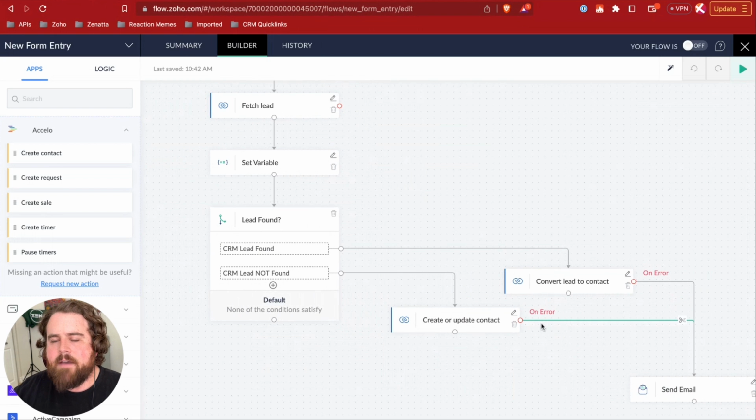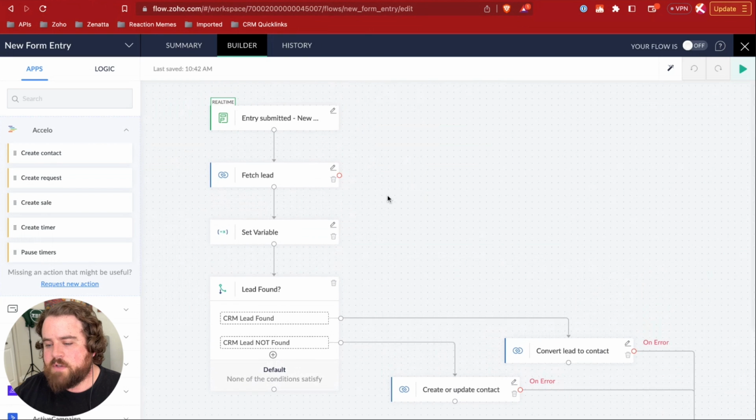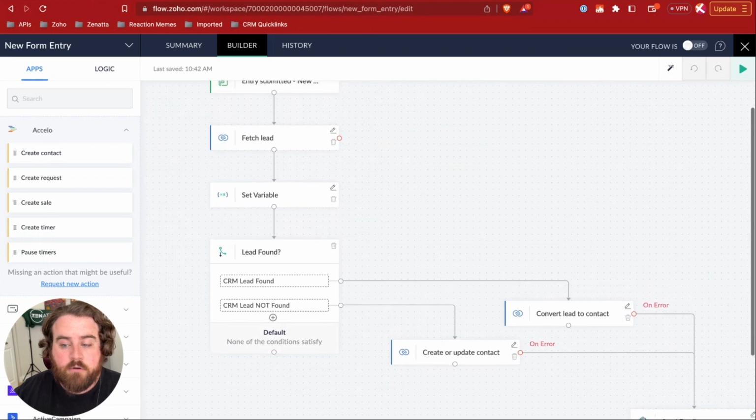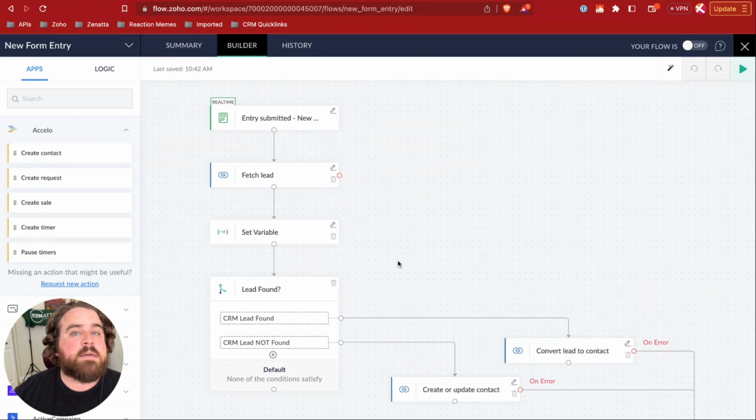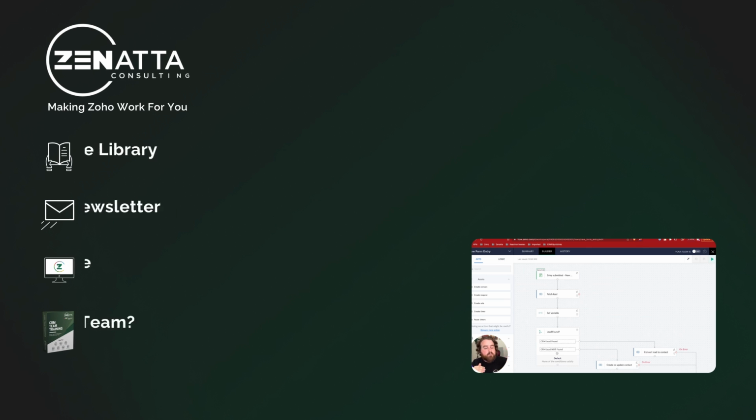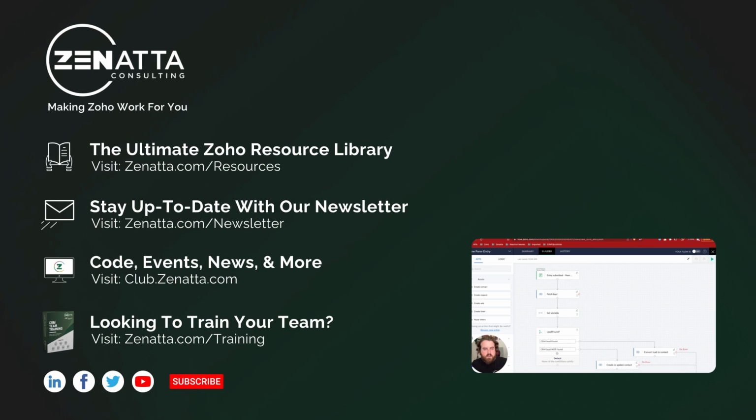So in this case, every time this flow runs, I'm going to use either 2 or 3 credits depending on the outcome of the flow. So that's just something to keep in mind: if you know you're going to be dealing with a high volume, try to write your flows efficiently so that you're not using a whole lot of extra steps, but also bear in mind that every action block will increase the overall task usage of that particular flow. All right, that's enough jibber jabber from me.